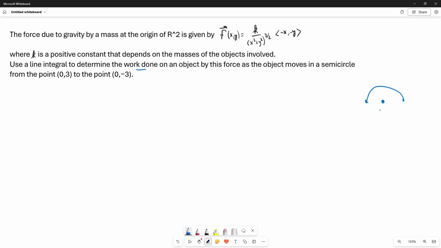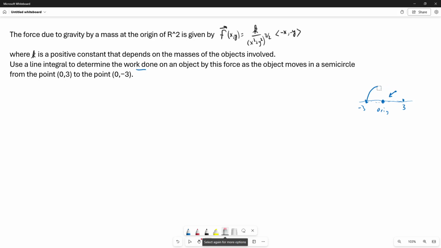Now, this is the origin, and so at any point in the travels of the object, this vector is pointing towards the origin. And the origin will be at the center of the circle. This is 3 units here, so the circle has a radius of 3. This is the number -3 on the horizontal axis. This is a semicircle at the origin, radius 3.